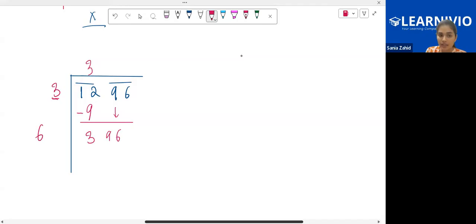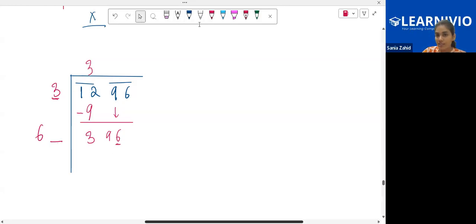Yes, ma'am. Now let's again try to guess what number should be here. So this number will depend on the last digit 6. So try to guess that on squaring which number do I get 6 at the end? Ma'am, 6. No, 3 you get 9. Not just 6, we have more numbers. Ma'am, 4 also. Very good, 4 also.